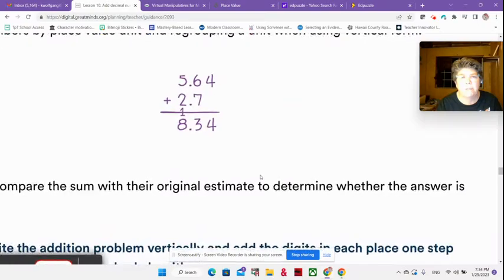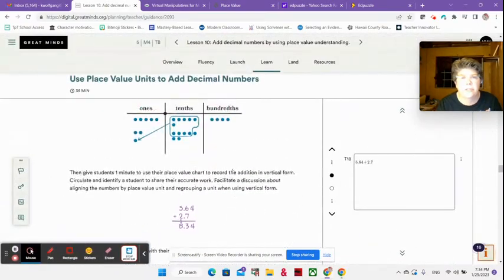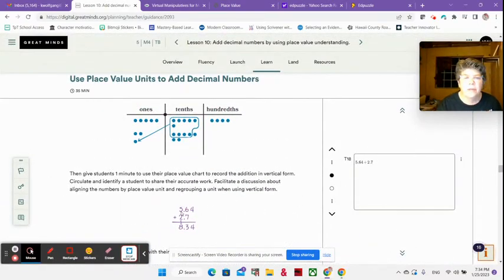Okay, let's see. Oh, look right there. Same thing. I'm going to see if I can show these both to you at the same time. Okay, 5 and 6 hundredths plus 2 and 7 tenths. We have our ones place lined up. We have our tenths place lined up. We have our hundredths place lined up. See, hundredths go straight down. Nothing to exchange. 6 plus 7 is 13. The 1 gets exchanged into the ones place. So it becomes a 1, just like it did up here.